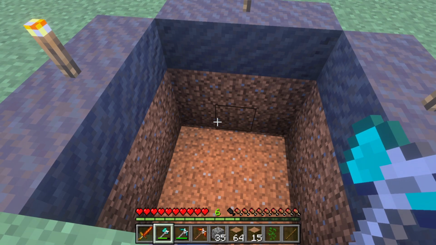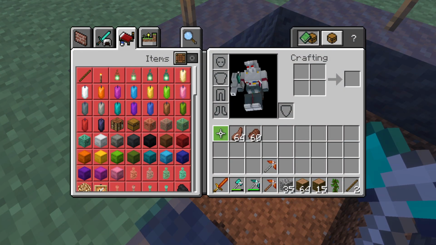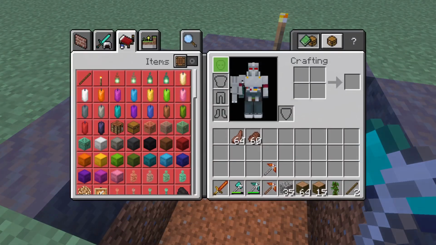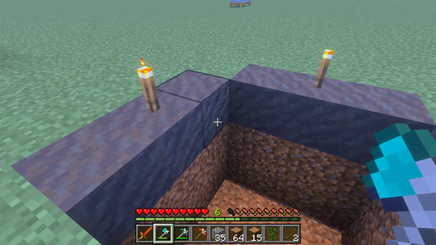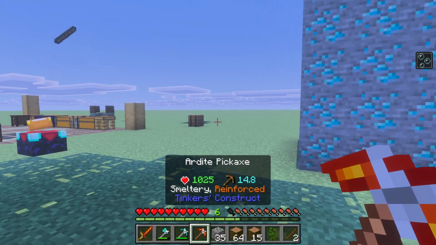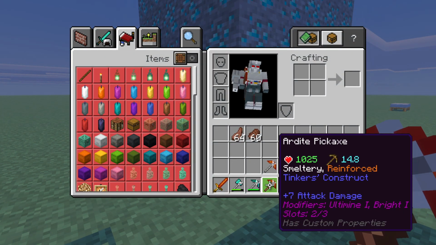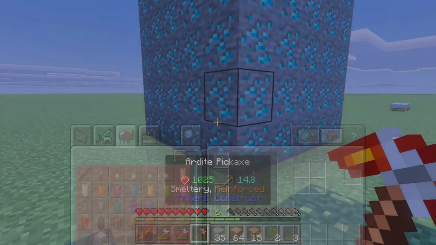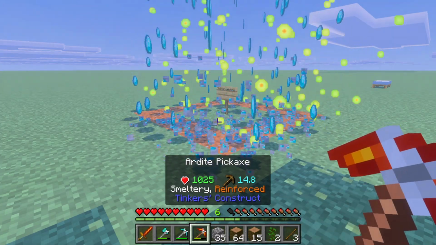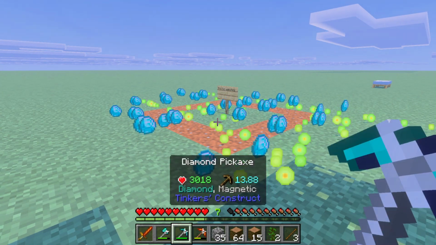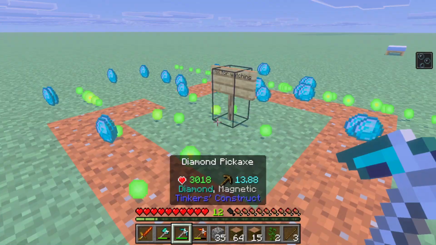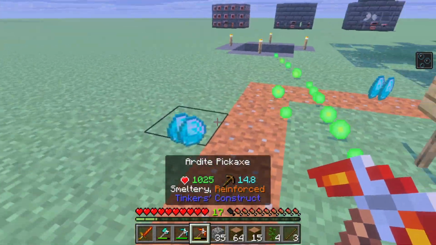And with the sponge ability, just getting near water completely deletes it, and then it does not take any durability on your tools. And then Ultimine on a pickaxe, as we have it here on the underside, will just completely mine out all in one go.